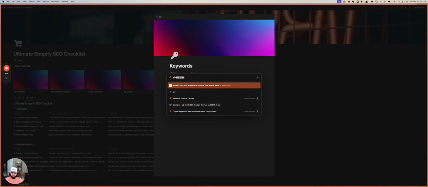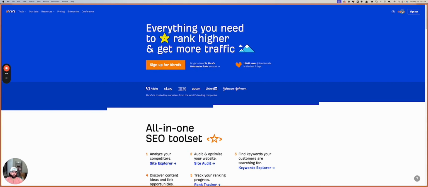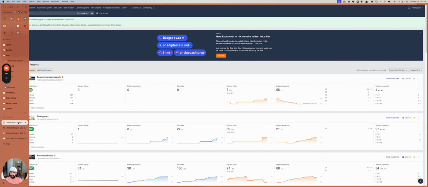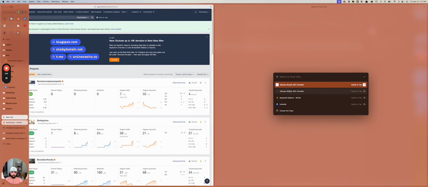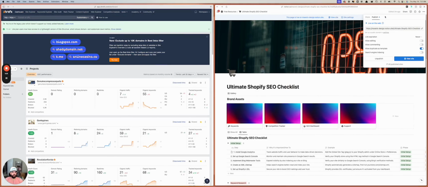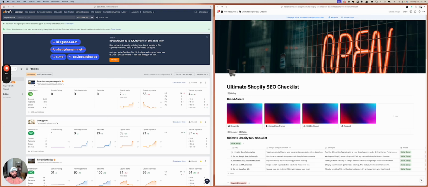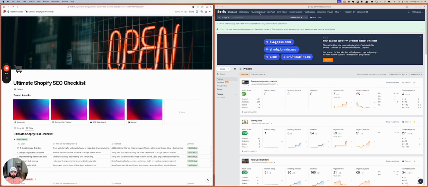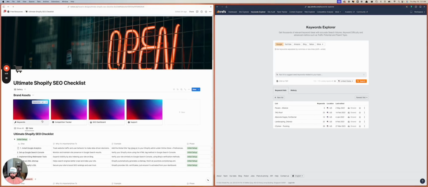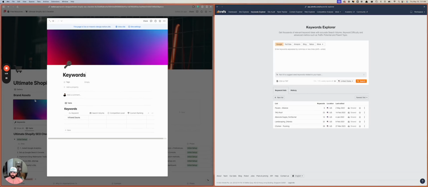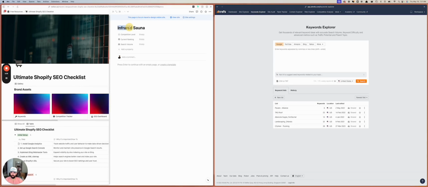I'm going to go through Ahrefs, that's our tool of choice. Here we go. What we're going to do is go to Keywords Explorer, and then we're going to put in infrared sauna.